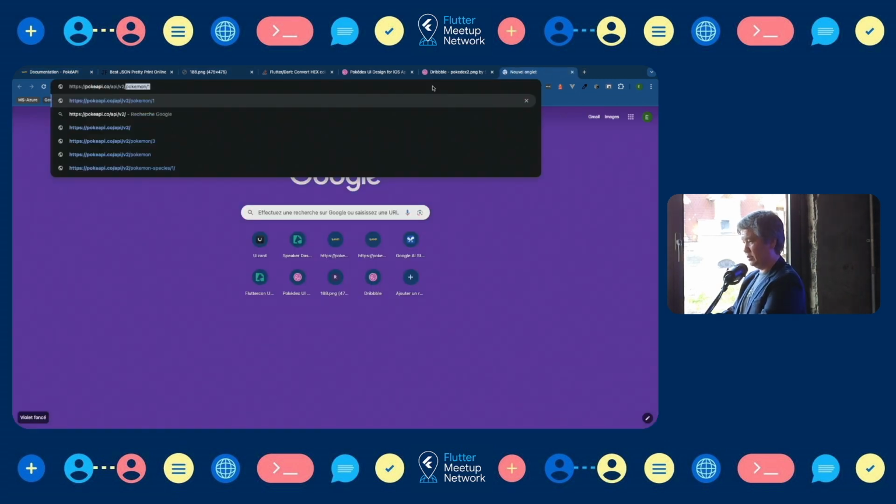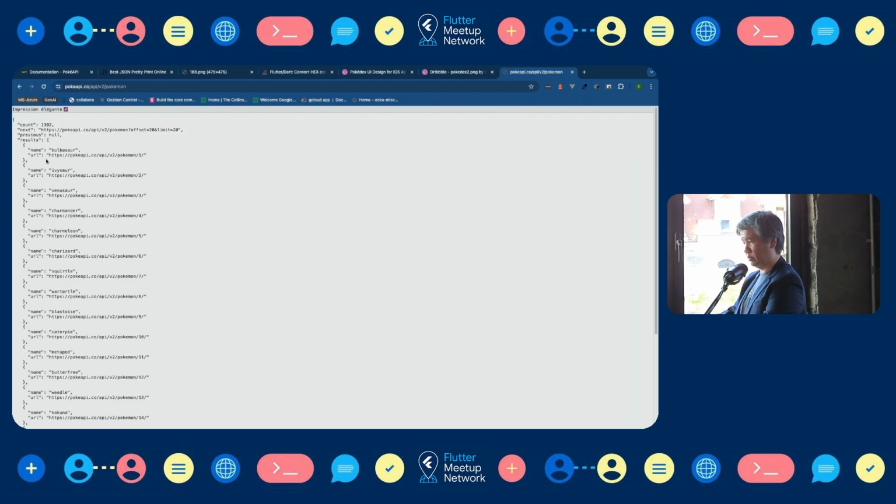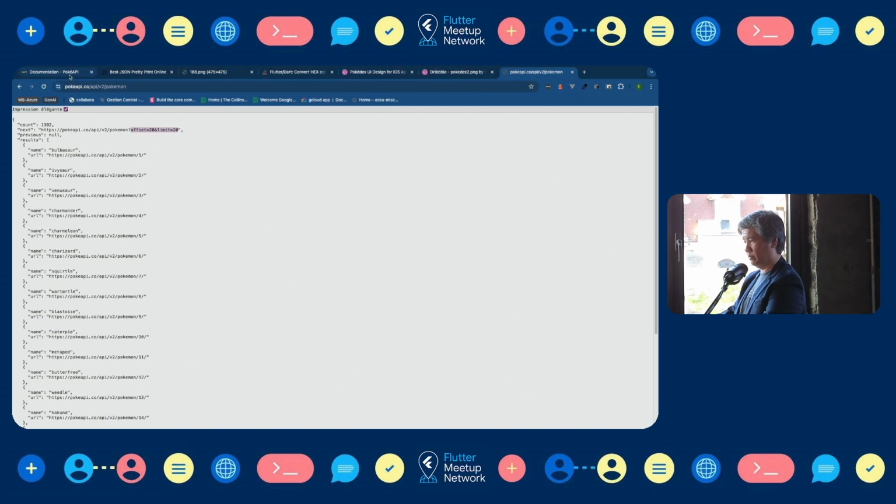You have this, so you can call Pokemon. And here you have the list of the Pokemon. So there's pagination, which is going to be handled by the offset and the limit.